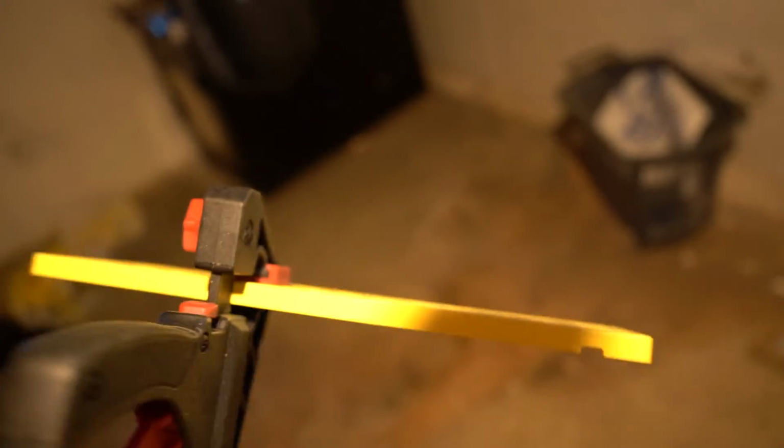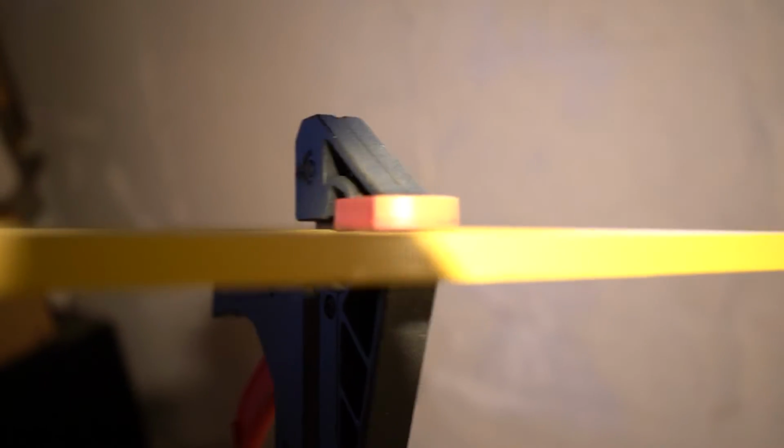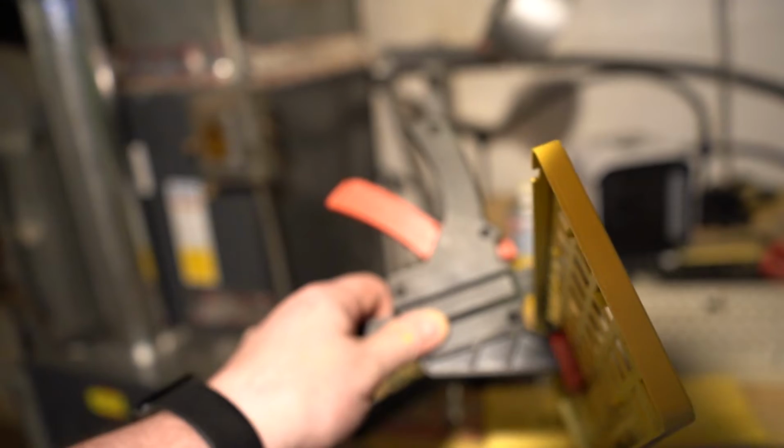I mean, it looks pretty good. There's a couple of spots where I kind of biffed it. Where is it? Right there. If I can get that in focus. But I mean, the top looks good, and the sides mostly look okay. You can probably tell. Nope, you can't even see it because of the light.